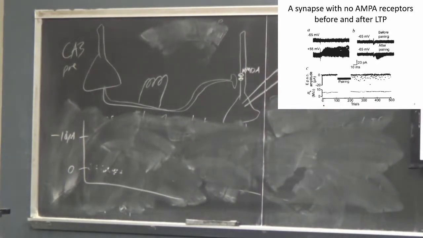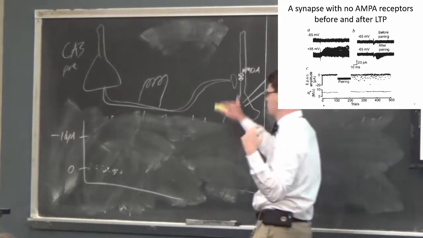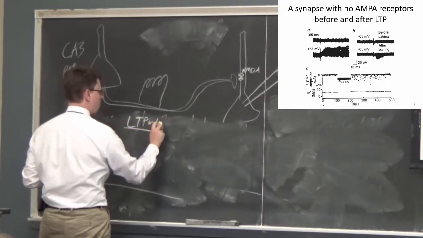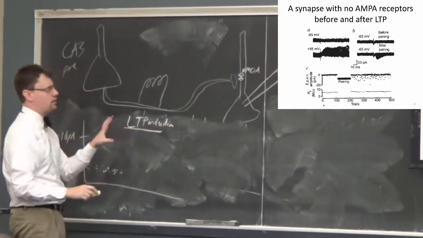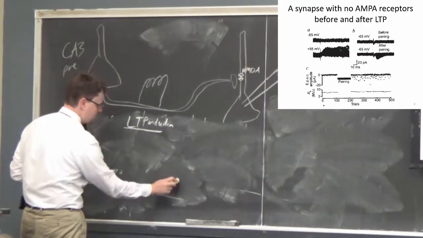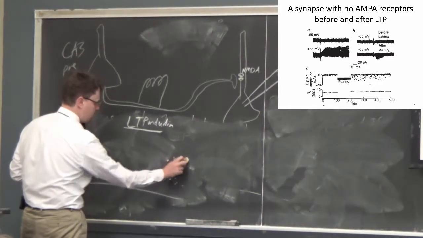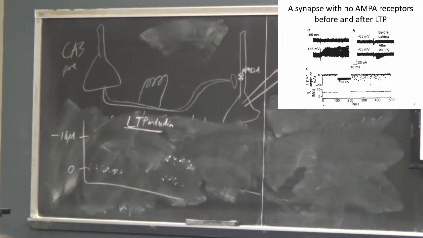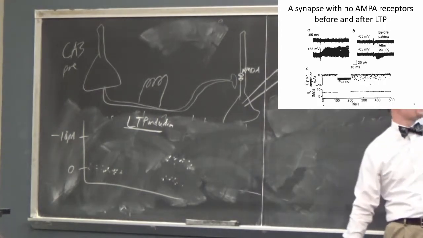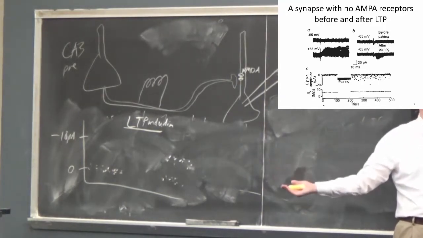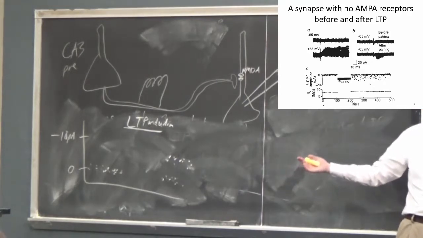Then he does a period where he stimulates it really, really strongly and even turns it up so that more and more inputs are active that depolarize this postsynaptic cell. This is the LTP induction. During this LTP induction time, the NMDA receptors are letting calcium in. And then after LTP induction, he still sometimes gets zeros, but he also sometimes gets responses. Here, this is zero, and the responses are here. So before LTP, our synapse was silent. Sometimes we get neurotransmitter out, sometimes we don't. But we can't tell the difference, because whenever we do, all it binds to are some plugged-up NMDA receptors.